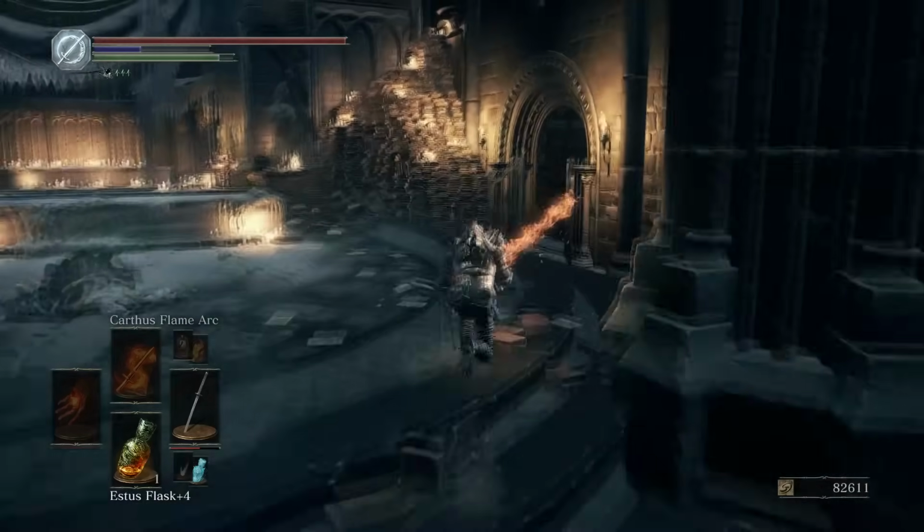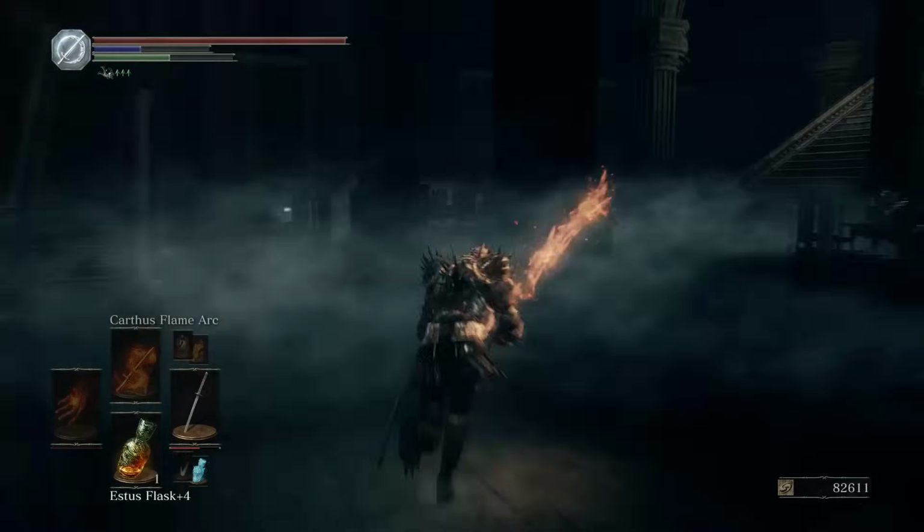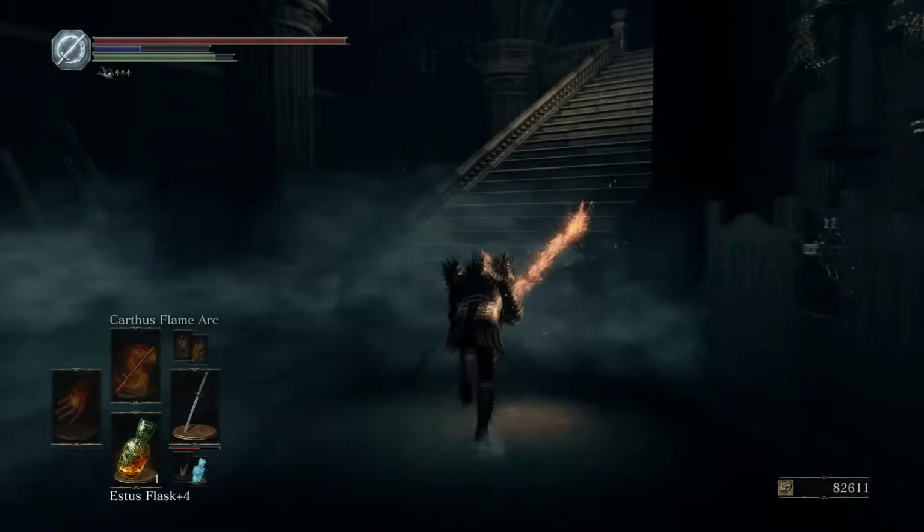Now I did go ahead and kill the enemies here because I didn't want them to be a pest. So just go ahead and follow this route. It's pretty easy to find. It's just there's an illusionary wall and there's a frost knight, so be careful.